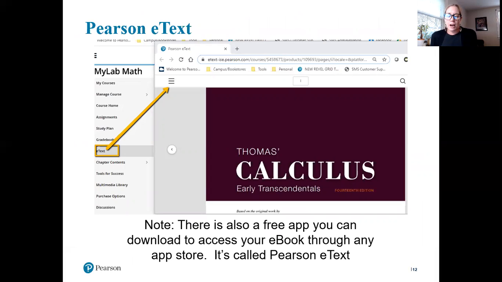In addition to that, I highly recommend downloading our free Pearson eText app on any device that you have. You can find it in the App Store. It's free because when you log in, you'll use your username and password for MyMathLab and it will pull up the ebook for the courses that you're in. So please keep in mind, it's a great way to be able to read the book on the go and not be restricted to sitting at your computer.